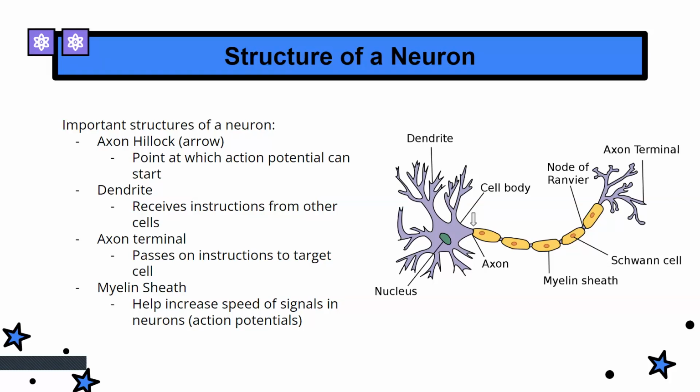Okay, neurons. What are they? These cells are involved in communicating with different parts of the body for different reasons. I wouldn't bog down too much on the details, but what I would learn is what an axon is. If you look at the arrow on the diagram, that's called the axon, and it's important because that's where action potentials begin. We'll learn what action potentials are soon.